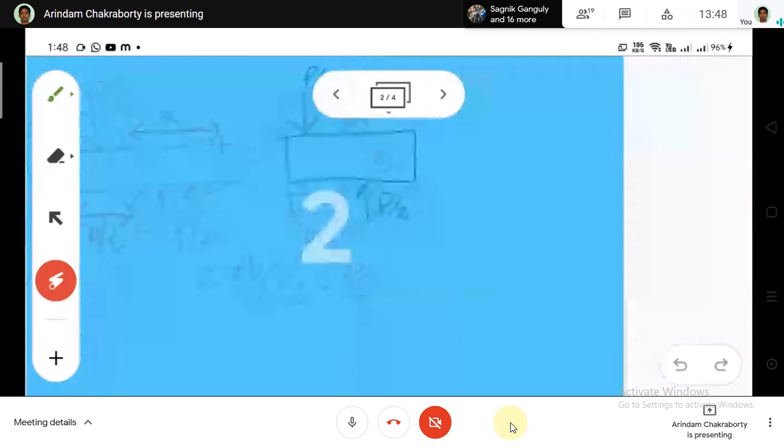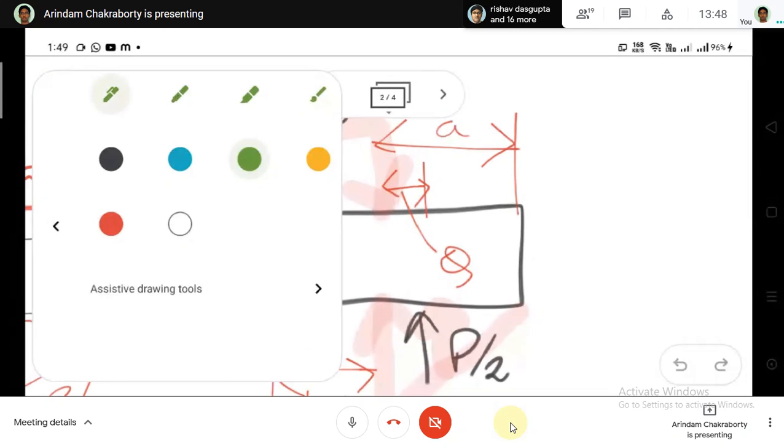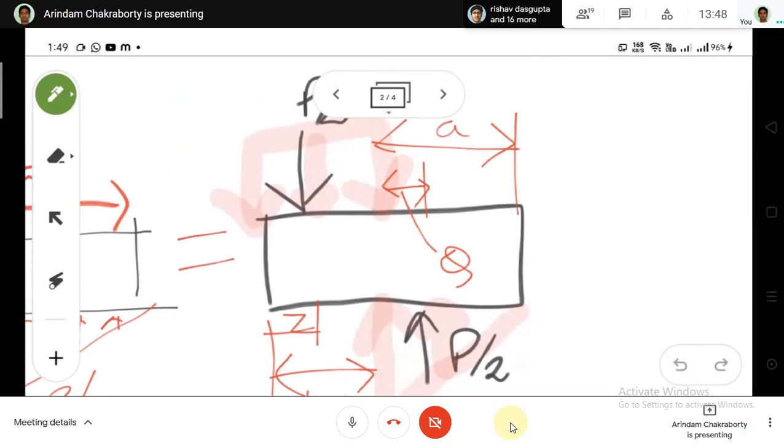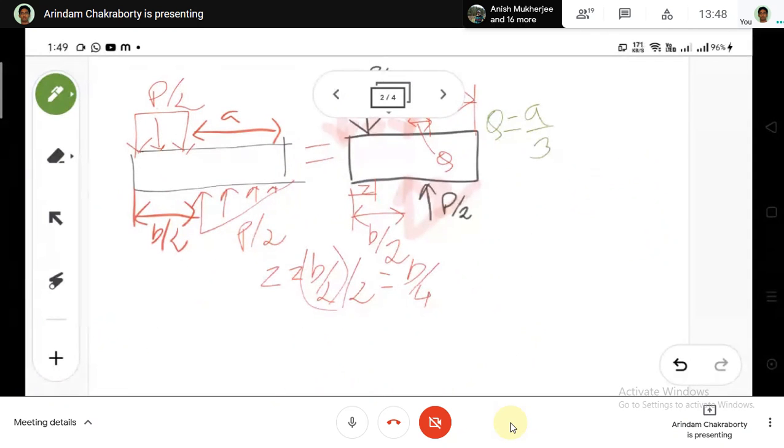Now replicate these things over here. So see, this one is the highest, correct, and this one is the lowest. And from here we have considered this load to be over here. So what would be the length of q? Q is equal to L by 3. Okay, very good, both of you. Now we have got this one.